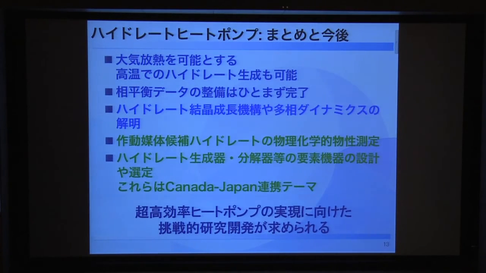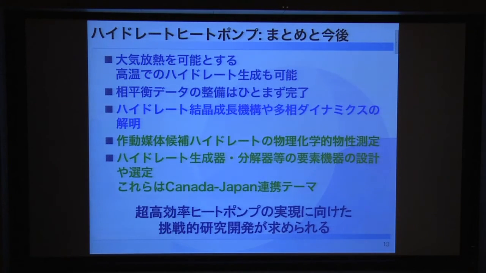So with something like what Dr. Riepmeister does, or Dr. Alavi does, we need to do something like that. And also, slowly, commercial companies would come into the research and development. So we have to study more about how to design the whole system. And this is something that could be worked on together by Canada and Japan.